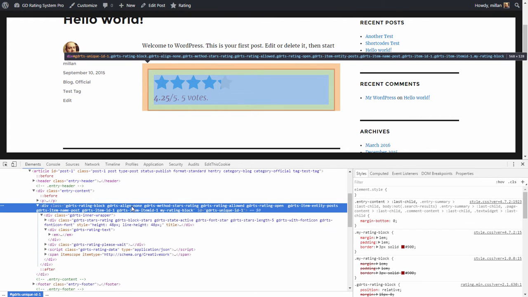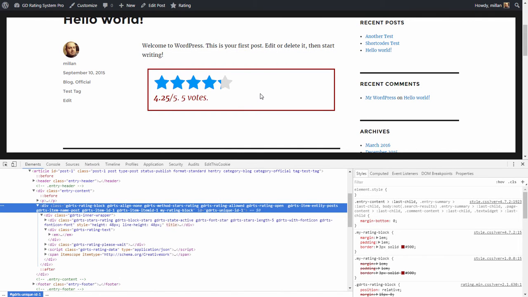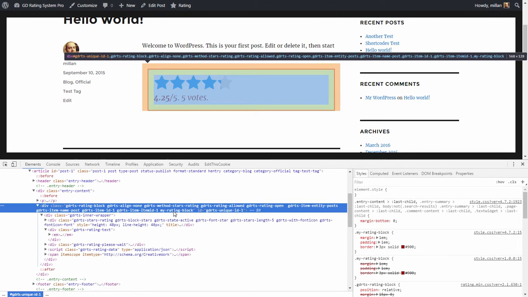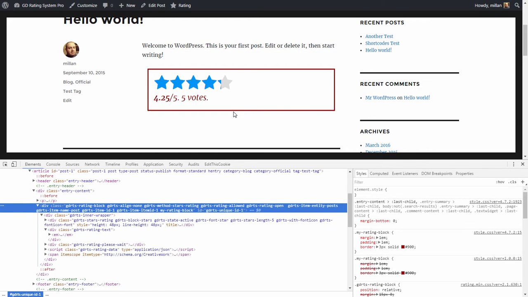You can also use default classes. It is not necessary to add your own, but depending on how you use your templates and how much styling you want to apply and where, it is a good idea to have your own CSS classes that will make it easier for you to track all the changes you have added for styling the rating block.